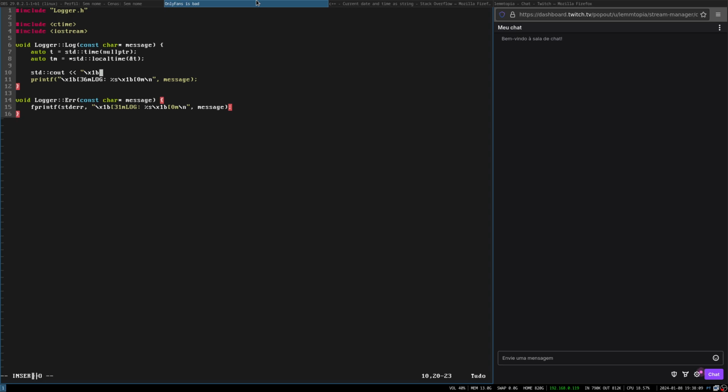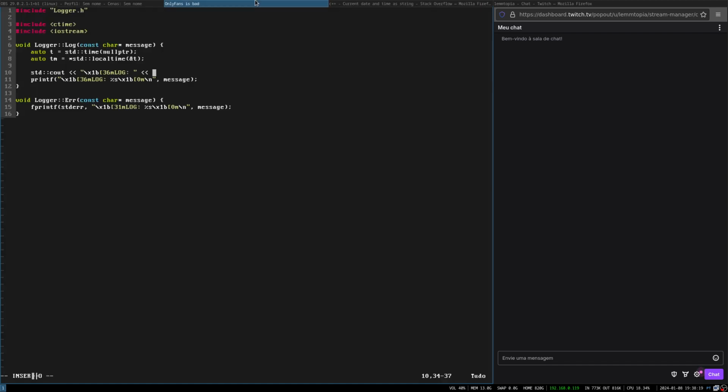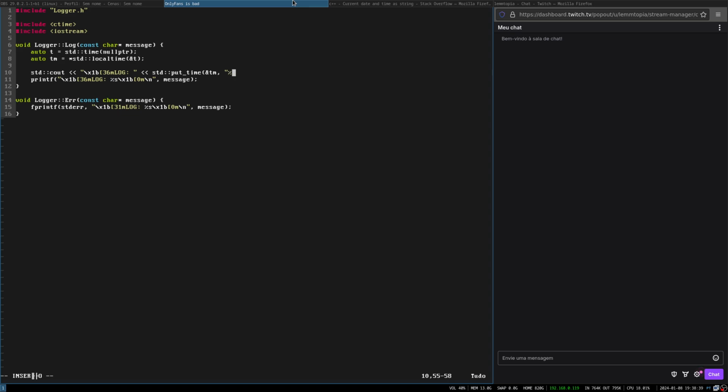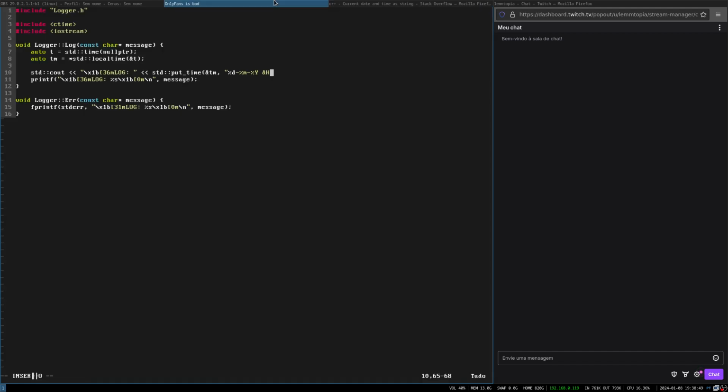So x1b 36M log. Now we need to use the std put_time, put underline time date, which is day, month, year, day, month, year, hour, minute, second.